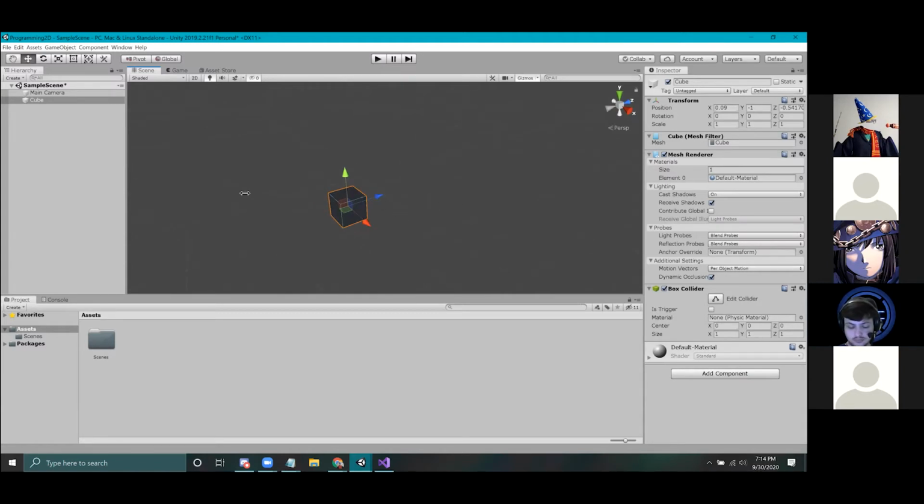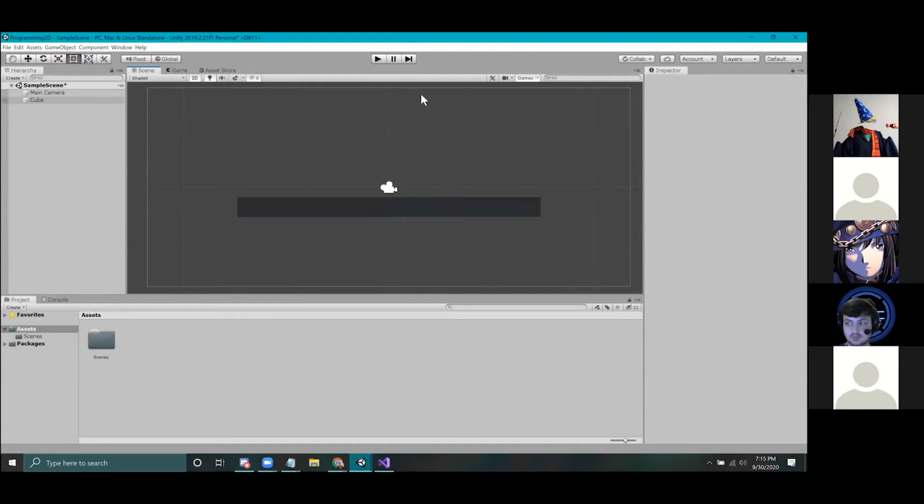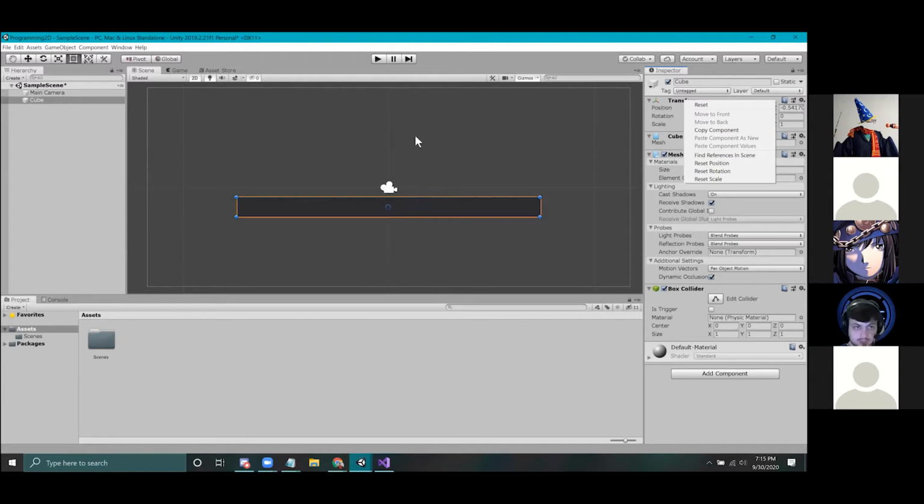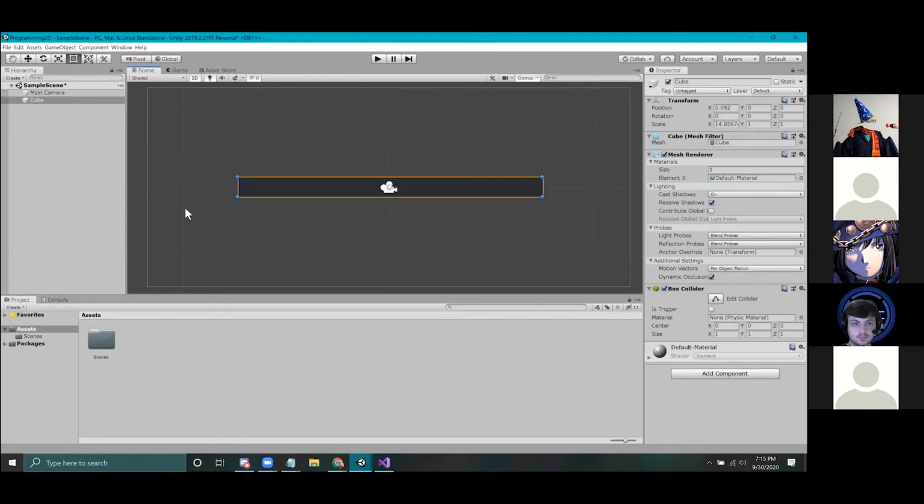And so right now I'm just going to make a floor so we can actually move around in our test area. And that's just made with a cube. I'm going to center the cube. Oh, I didn't want to do that. I just wanted to center it. There we go. So we're making a cube, and then I'm going to make a capsule.